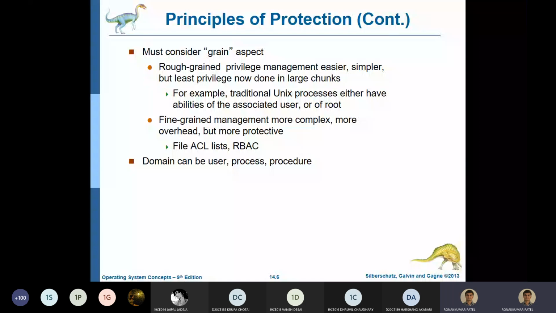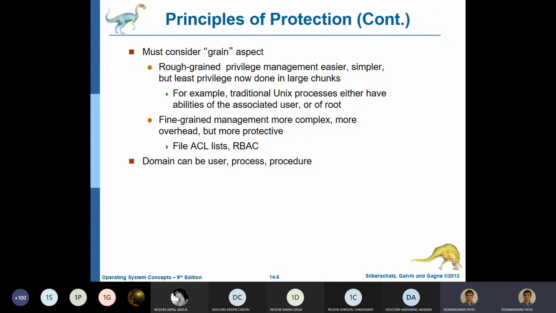And your software objects are your file, program, and semaphores. Each object has a unique name that differentiates it from all other objects in the system, and each can be accessed only through well-defined and meaningful operations. These are abstract data types, your objects.